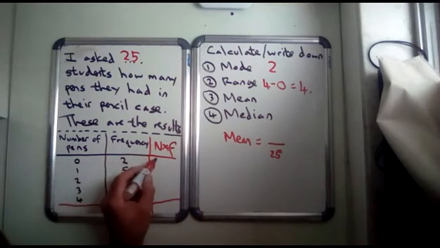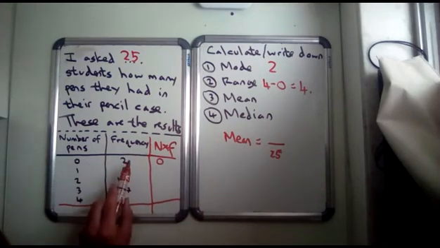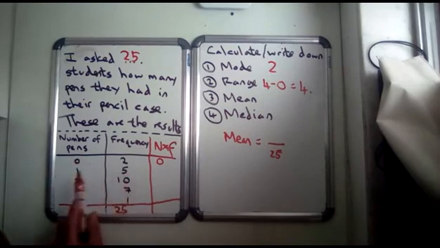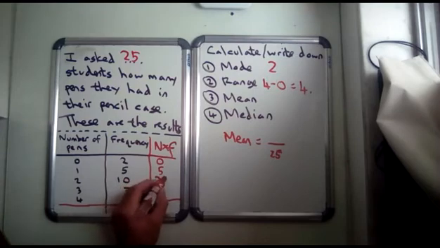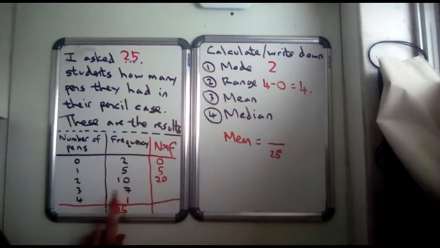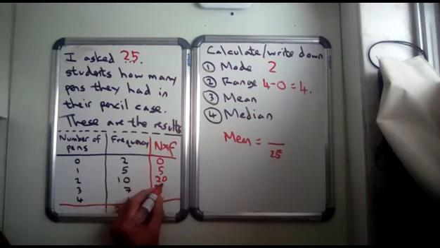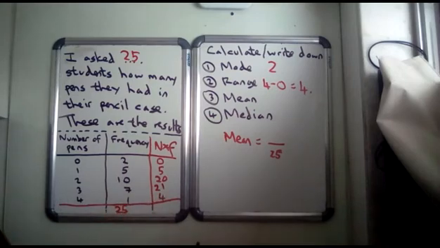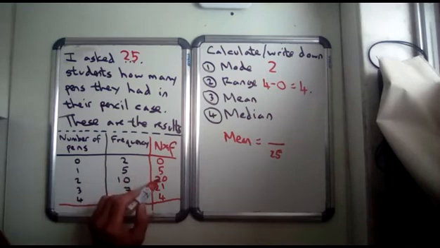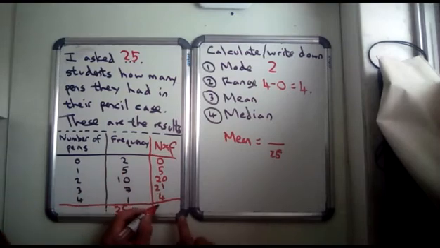So 2 times 0 means those 2 people contributed no pens. 5 times 1 is a total of 5. 10 times 2 is 20. So the 10 people with 2 pens in their pencil case had 20 pens altogether. 7 times 3 is 21, and 4 times 1 is 4. So the total number of pens is 0 plus 5, which is 5, plus 21 plus 4. 21 plus 4 is 25, so that gives us 50 pens in total.